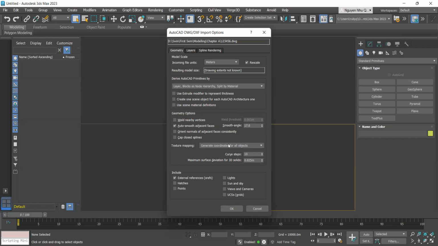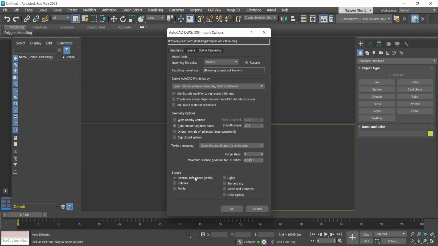And texture mapping, here you can choose Generate coordinates for all objects or No mapping coordinates. And yeah, curve steps 10 or 20 is up to you. And the maximum surface deviation for 3D solids. Yeah, you can choose the one you want.